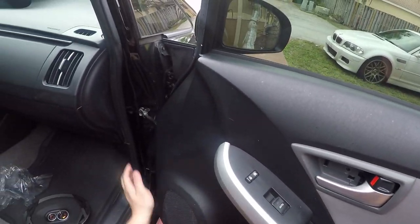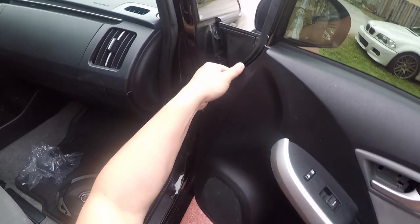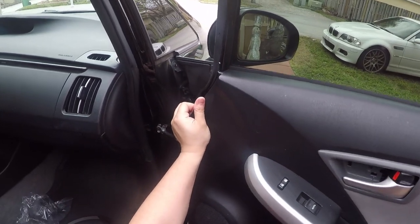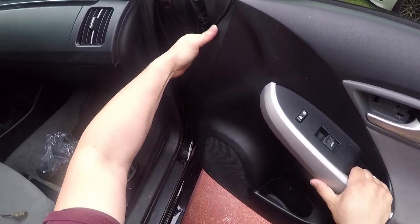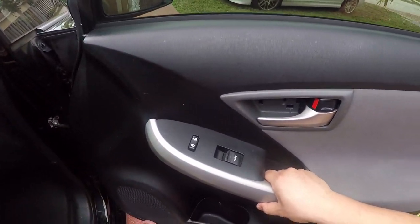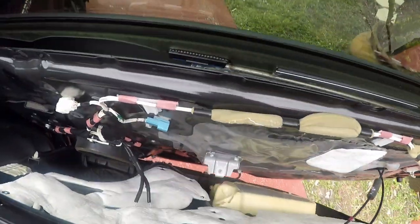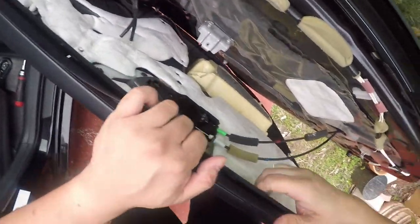Now the door should want to move up. Actually, there's one more clip. Oh, no. You want to move up now? There you go. Okay. Now gently pull it back and we'll have to disconnect all these.